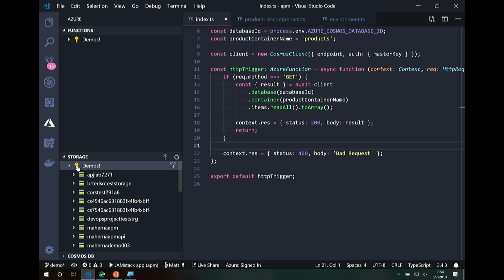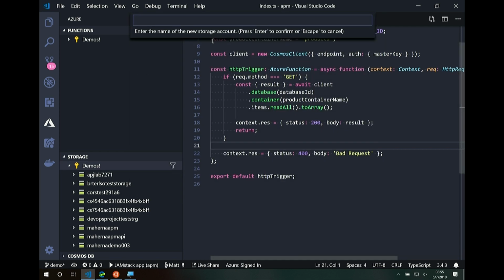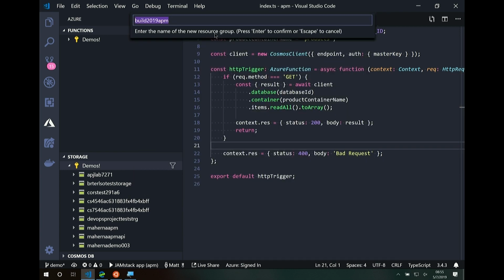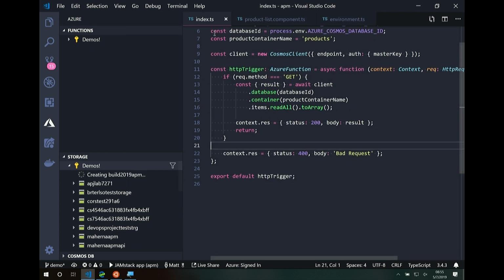Right. The other thing is we're going to have to deploy a couple of different times the first time, only because we're creating URLs as we create these things. So I'm going to do a totally fresh storage account. I'm sure nobody's used the name build 2019, but we'll add APM to the end. There we go. You should use build 2020. We'll go with the advance here. We can do West US since we're over here. Okay, and you'll see the little spinner right here. This is going to go through and create our storage account.